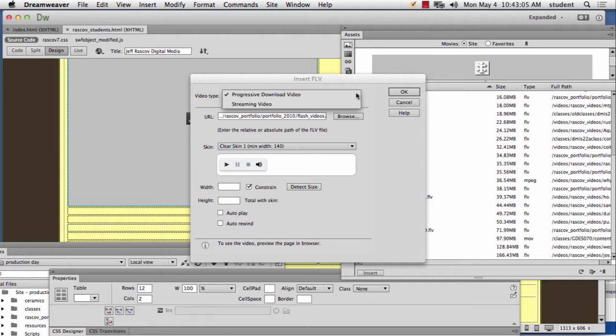There's two options. Now, these are kind of a misnomer, if that's a word. What Progressive Download means is the video will start playing before the entire video has been downloaded on the person's computer. Because in the early days of putting video on your website, like a QuickTime file, the person would have to download the entire video, all the megabytes, all the kilobytes, whatever.